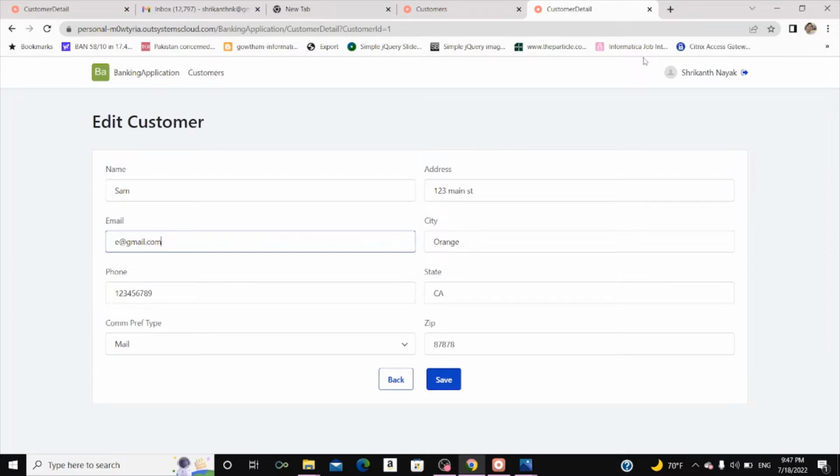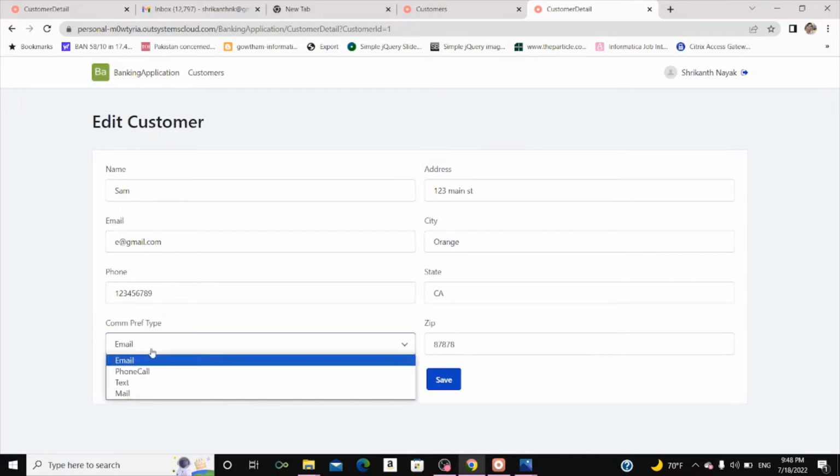As part of today's use case, I want to implement custom validation for all these fields depending on the communication preference type. What it means is if the user selects communication preference type as email, then I want to make this email field a mandatory field.